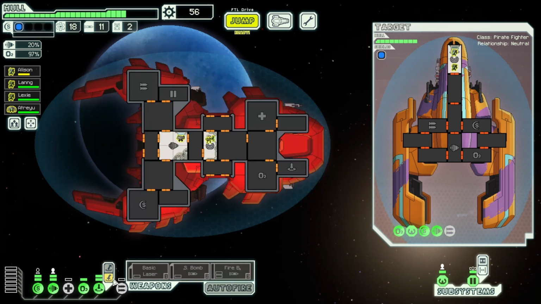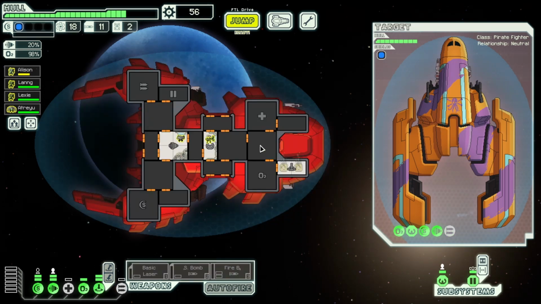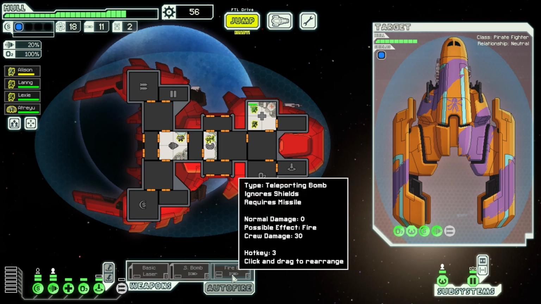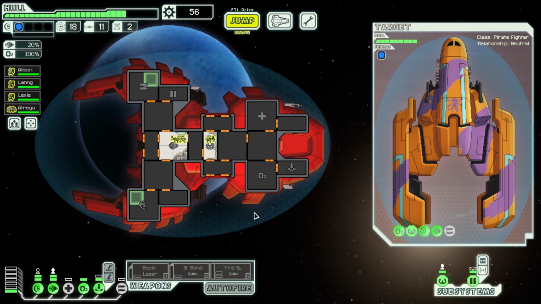Now, firebombs are evil weapons, and I love them. Also known as the War Crimes Bomb. Unfortunately, it takes 2 power bars to fire that, and we only have 1 in our weapon system at the moment. Let's send everyone back to their stations. Remove the power from the med bay.